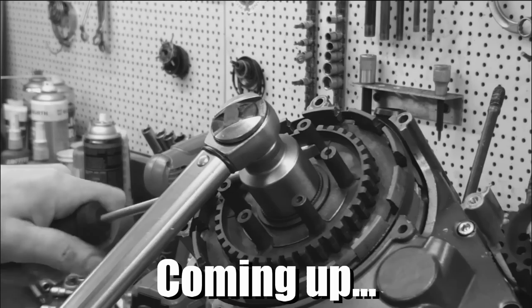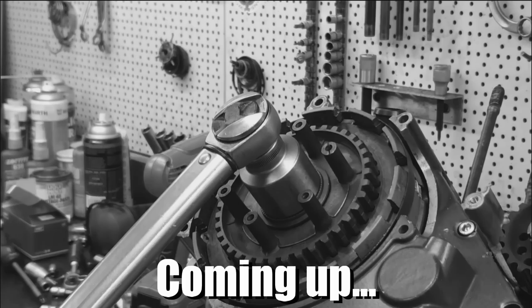Don't do it as I do it, because this is just for tutorial purpose only. Normally you have to take a tool to hold this in place, otherwise you're gonna break the post. That's what I mean.